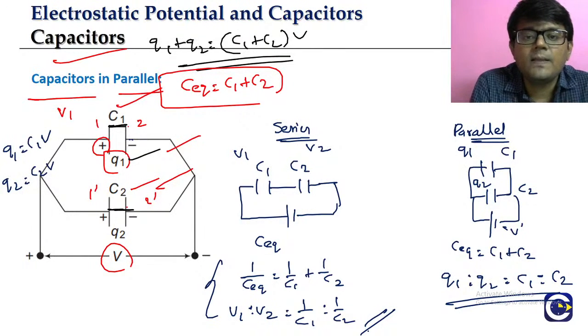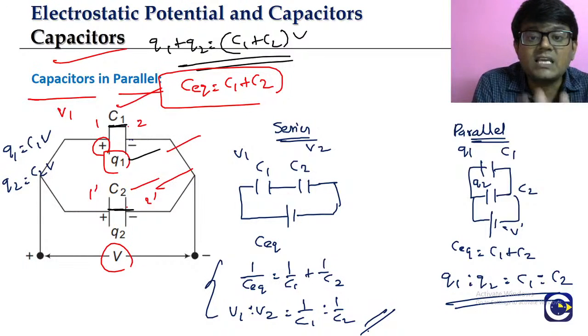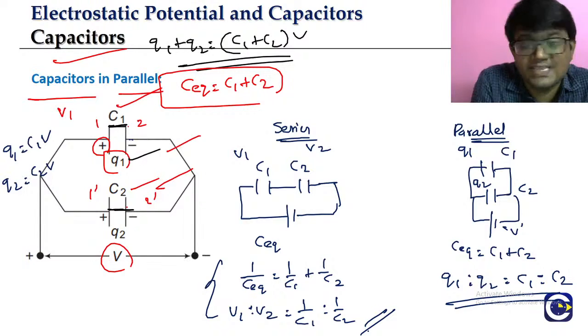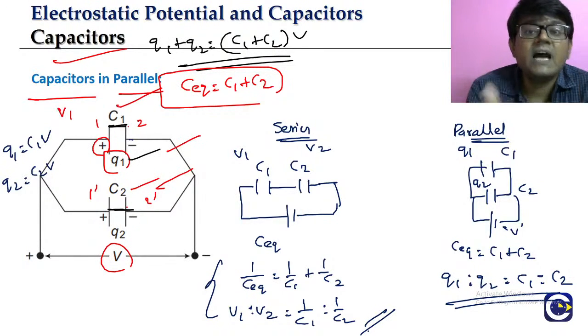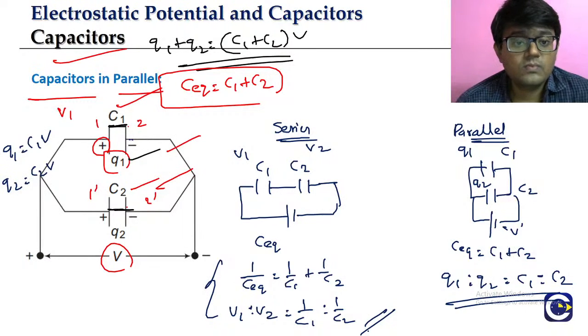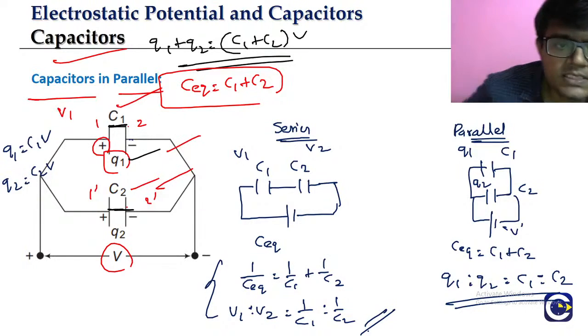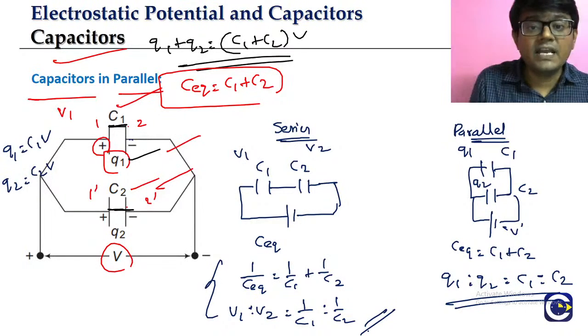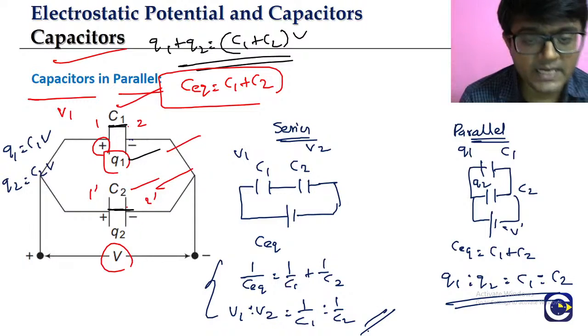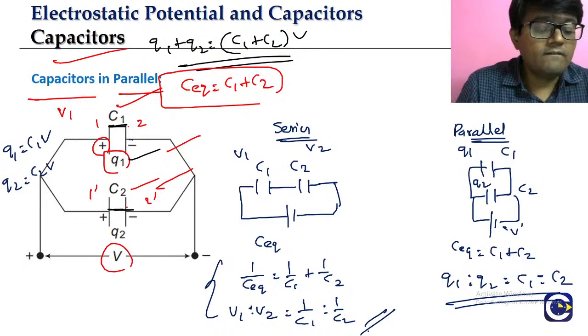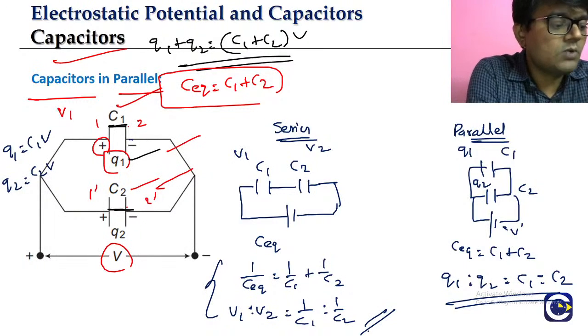ஏன் நம்ம series combinationல நம்ம ஒரு சில situationsல we will use the series combination? எதுக்கு? Because if you want to prevent the capacitor from getting damaged, we will try to keep the capacitors in series. Okay, if you want to achieve a very high capacitance value, அப்ப நம்ம என்ன பண்ணணும், we should keep the capacitors in parallel. Okay va, so this is the purpose of arranging the capacitors in parallel. Parallel arrange பண்ணா we will be able to get a very high value for the equivalent capacitance.